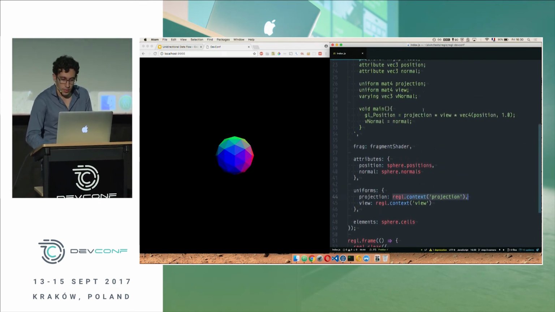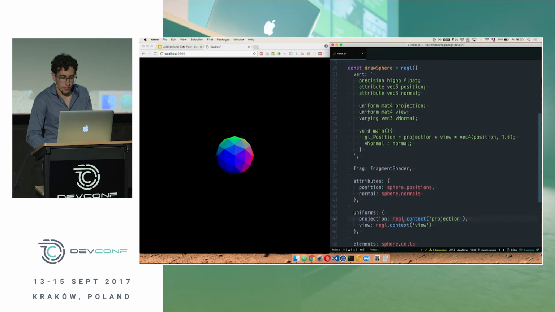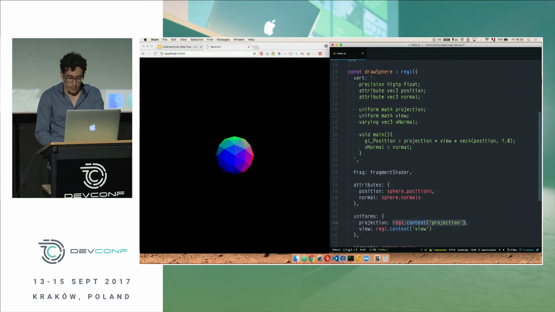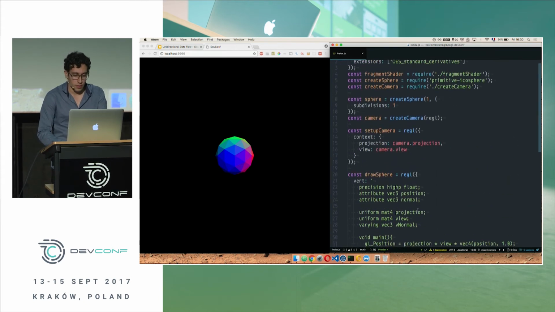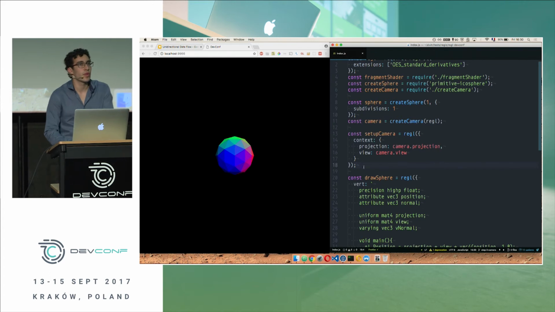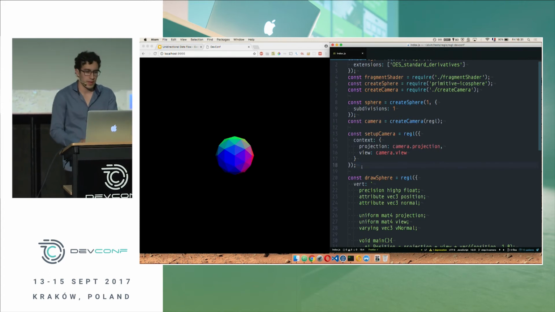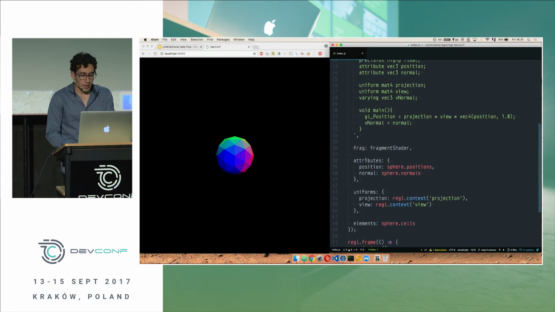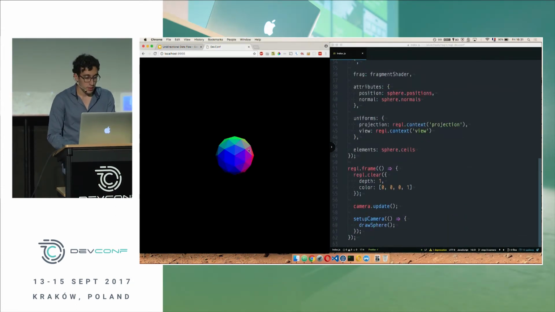So this is your sphere thing. This is basically grabbing it from here. And this is good because we like things to be separate. We don't want things to be all in one file, otherwise it would be a disaster to maintain. So now we have a camera, and now it's in 3D.